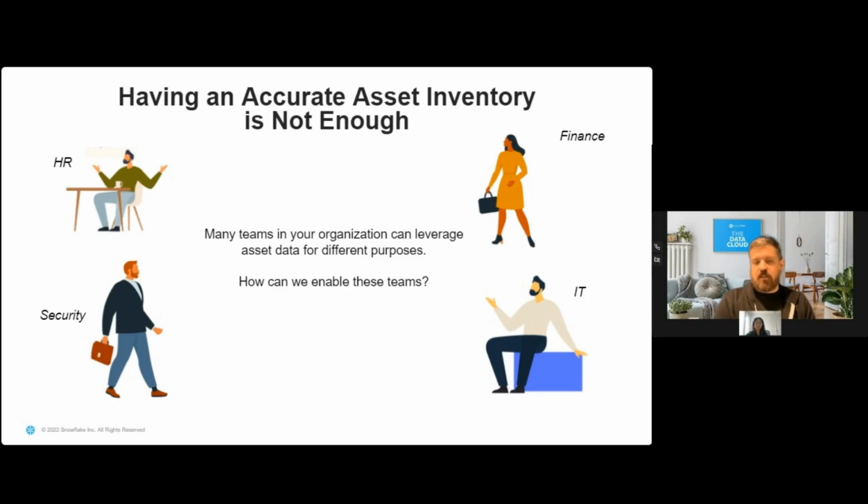And then IT, which is where I live in this slide, is pretty much a standard baseline. We require this data to be accurate across all of our metrics. For example, if a device is showing out of compliance for an older operating system, but the asset tracker tells us it's out for warranty hardware repairs, having that accurate asset data means we can ignore that as noise and focus on devices that are actually in use by actual humans, which is extremely valuable.